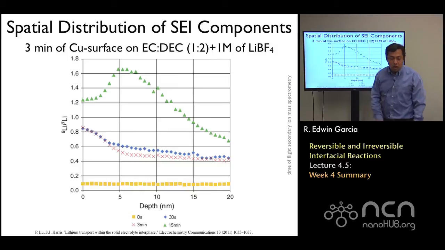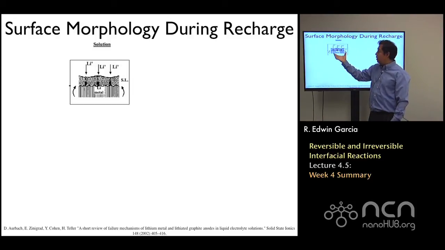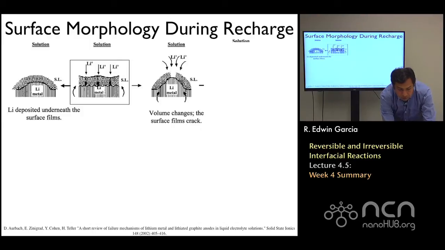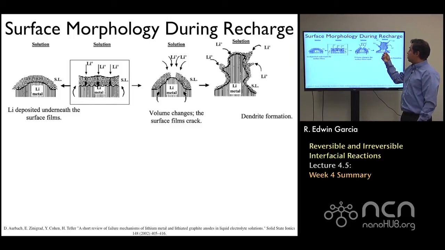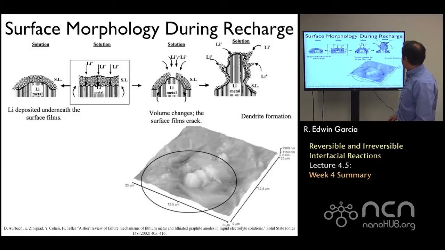We also learned that this SEI layer is not uniform. Even though ideally we want the lithium metal to grow uniformly or to intercalate uniformly, instead we find that in the case of a pure lithium electrode, it actually bows in some cases, because it prefers some regions with respect to others. Because the SEI layer happens to be mechanically stiff, it can break, leading to inhomogeneities in lithium intercalation and unfavoring the formation of dendritic-like structures, which will lead to this kinetic instability that favors the formation of dendrites. Experimentally, that is observed through SEM, through the formation of these micron-size boulders under the SEI layer as the material forms.